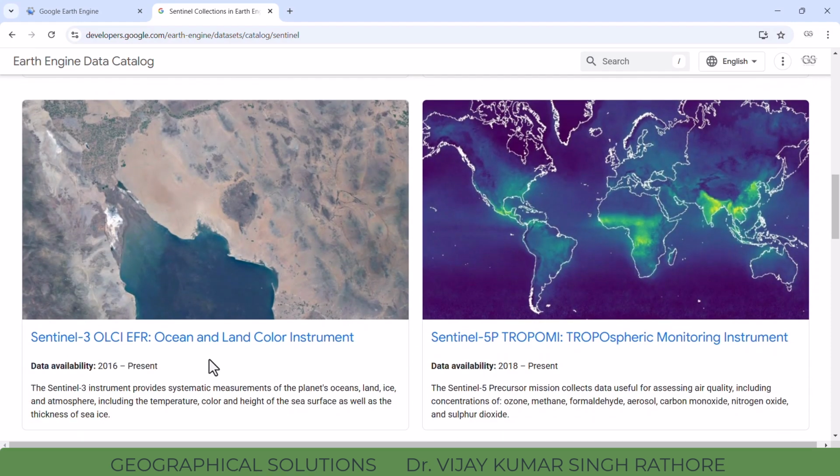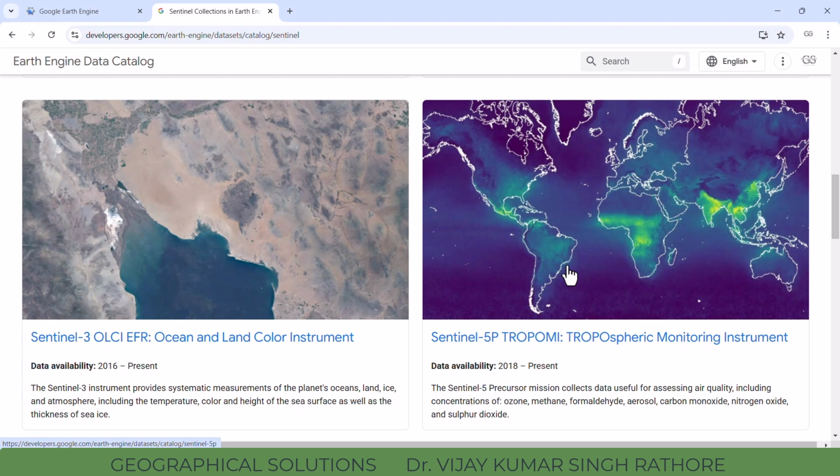Images of Sentinel-3 OLCI EFR Ocean and Land Color Instrument are also given here. Satellite imageries of this instrument are used to measure the Earth's ocean, land, ice, and atmosphere. In the same way, satellite imageries of Sentinel-5P tropospheric monitoring instrument are also given here.